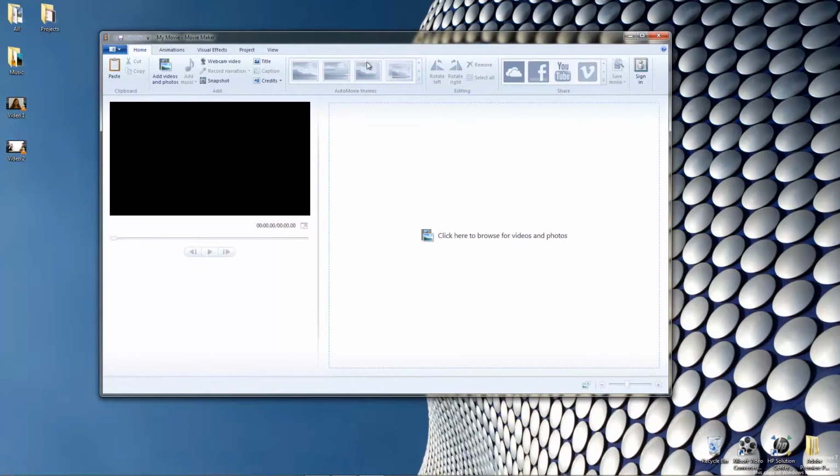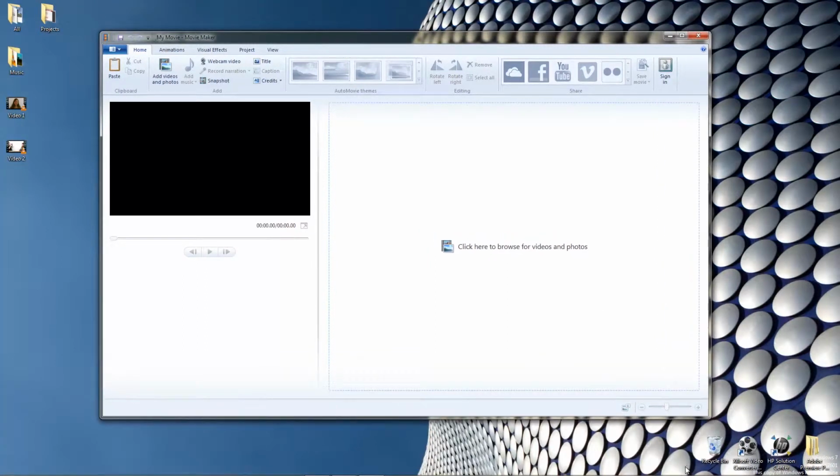When you open Windows Movie Maker, the workspace looks something like this, and in order to start editing your videos, you need to import the videos that you want to work on. So for example, these two videos I have already put on the desktop because I wanted to work on them just as an example.